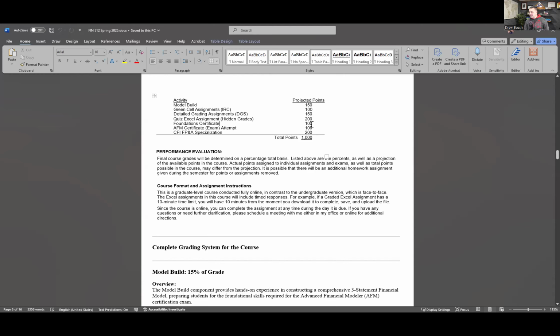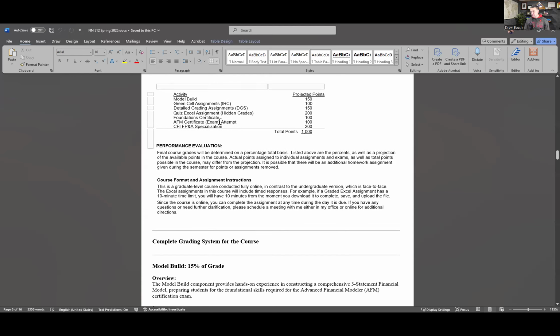The next grading thing, this is 10% of your grade. It's called the Foundation Certificate. You'll have access to it. It's a multiple choice through FMI, very simple. I think it's 50 questions, multiple choice. You'll know it pretty well. That'll be later in the semester. You have unlimited attempts. All you're going to do is submit that certificate that you completed it. So far, everything's what the undergrad does as well.